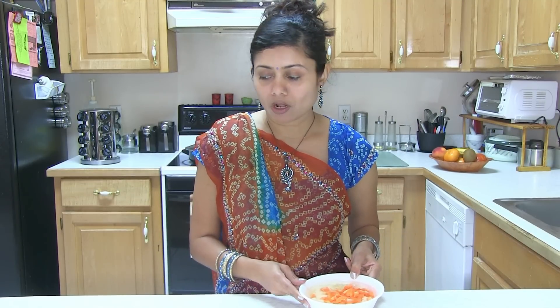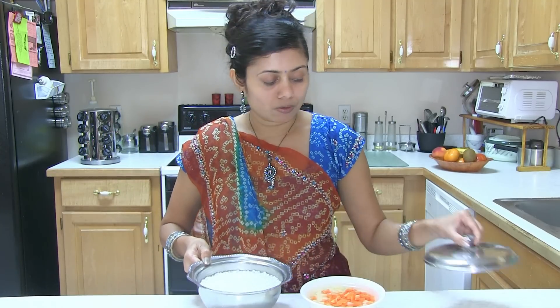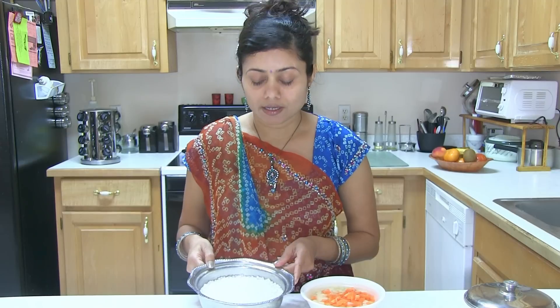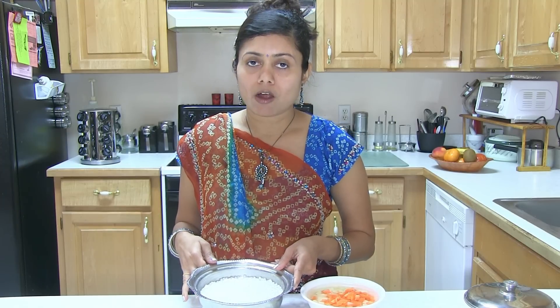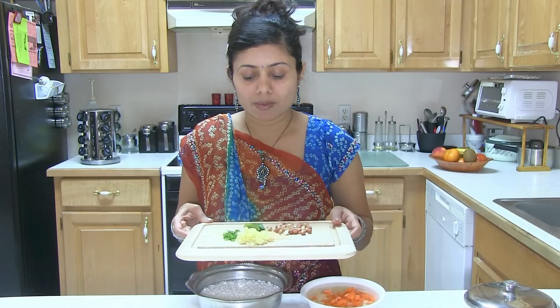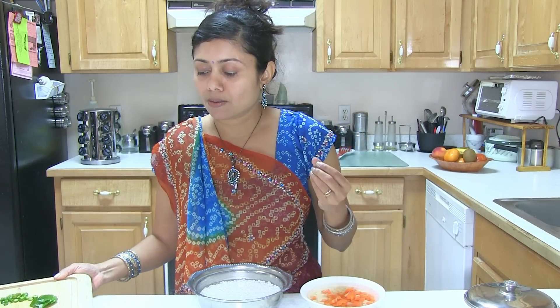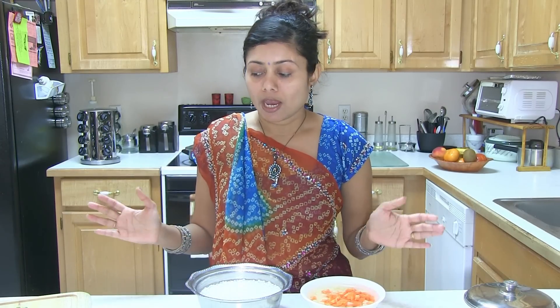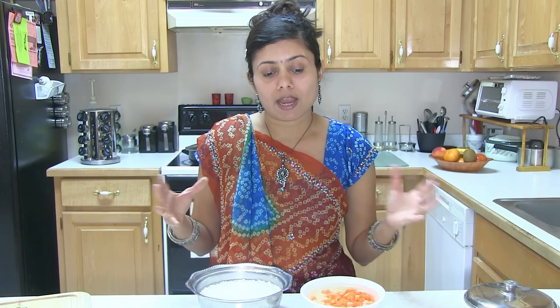today I have some vegetables. Here I have some tapioca pearl — make sure that you soak this Sabudana, also known as Sago, for about six to eight hours, or two to three hours in warm water. Here I have some ginger, curry leaves, green chili, and peanut. Peanut is used to get some protein into this recipe so you can get a little bit of energy during fasting. Any ingredients you are not consuming during fasting, you can leave them out or add more.